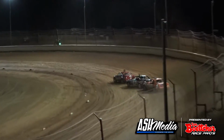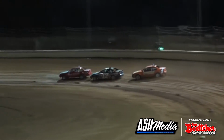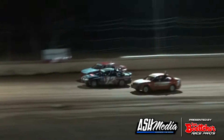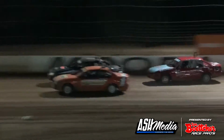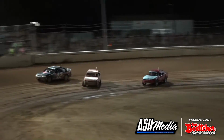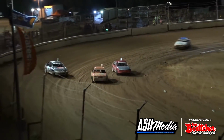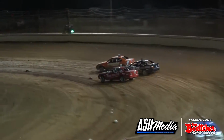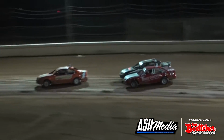Hoskins is about to be joined by Stuart Fawcett. The three cars out in front though are locked together. Atkin runs wide. Rod Massara hits the front, and now Laidlaw hits the front. We've had 3 leaders in half a lap. Massara runs wide, and Laidlaw is in front. Laidlaw, Massara and Atkin. Wow, that didn't take long to change.